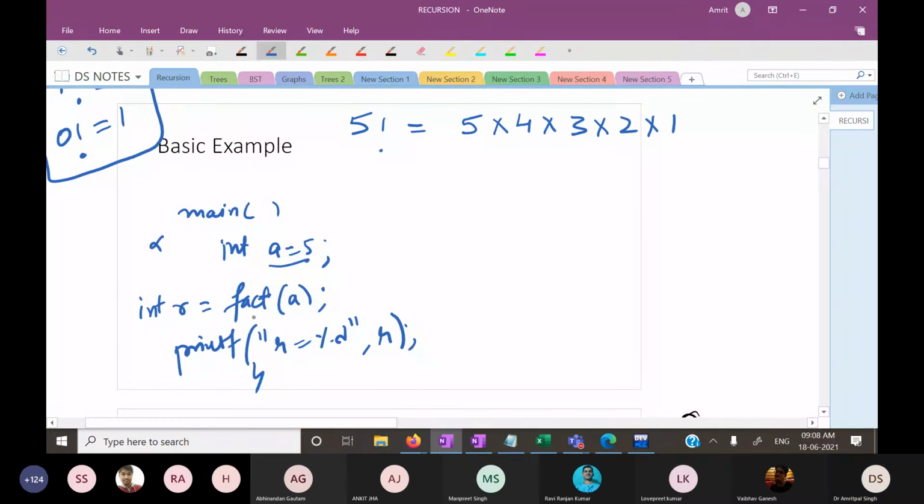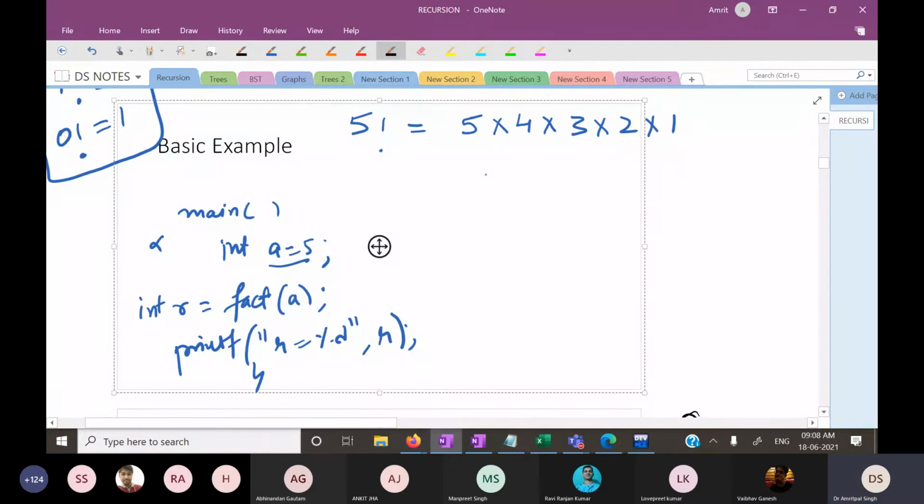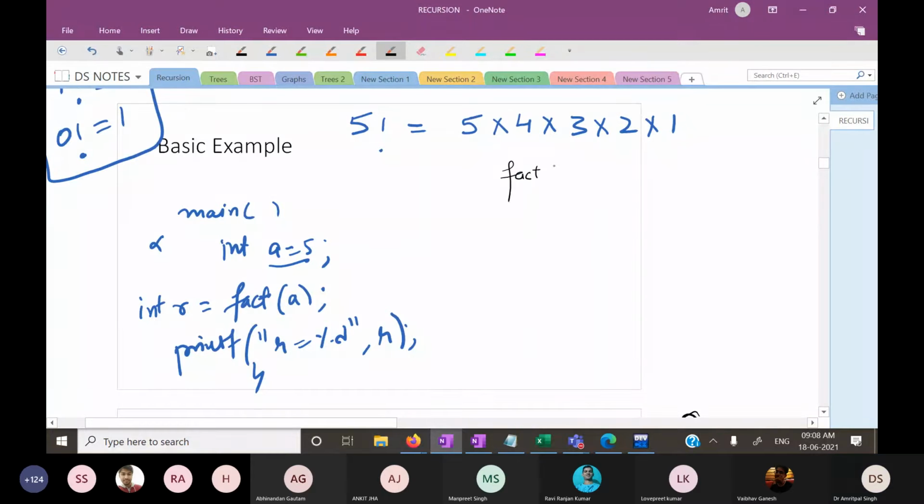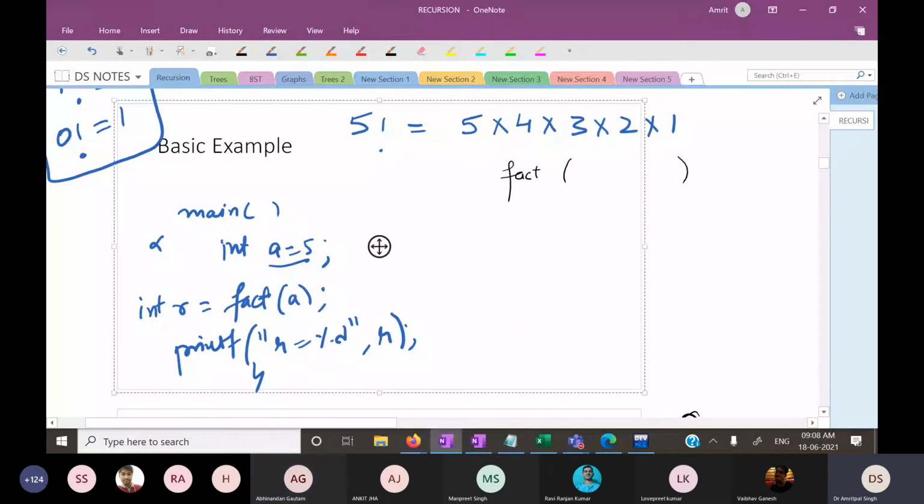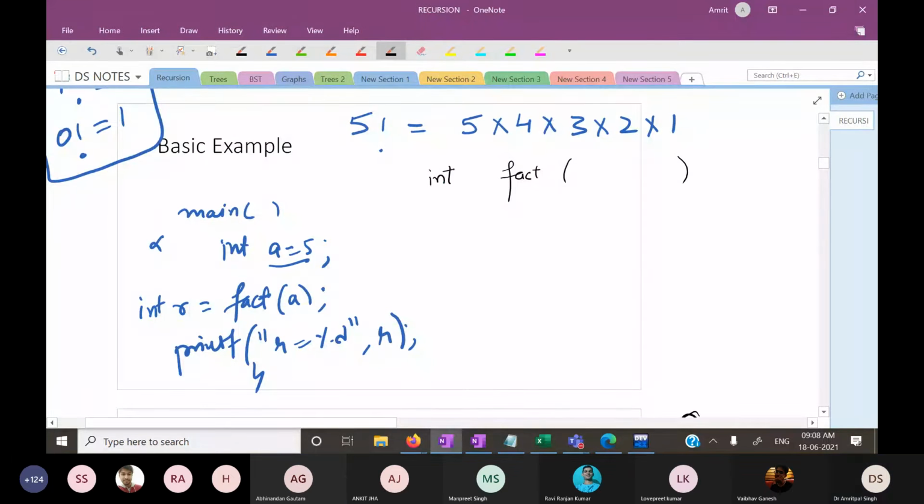From here, I'm just calling a function. Now I want to write the fact function. What is the return type of fact? What will it return? Integer. What is the type of the argument? Integer. Yes. Now help me to write our code in recursive form.